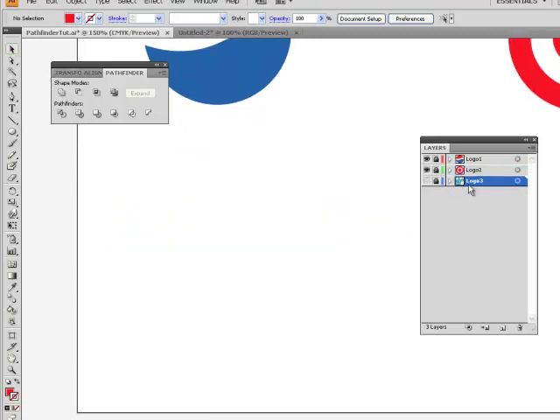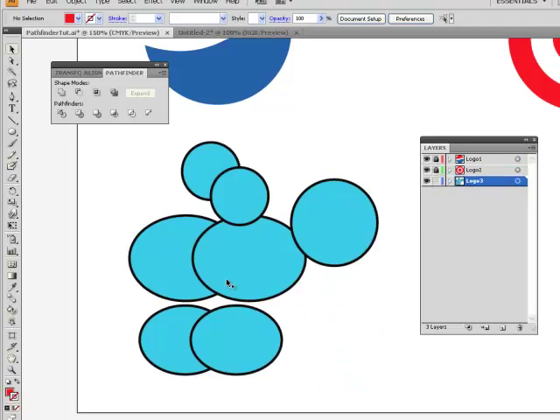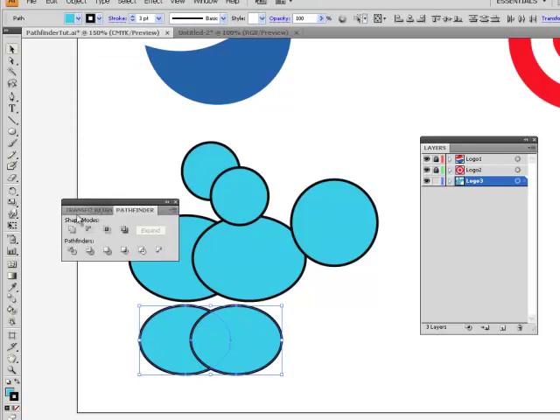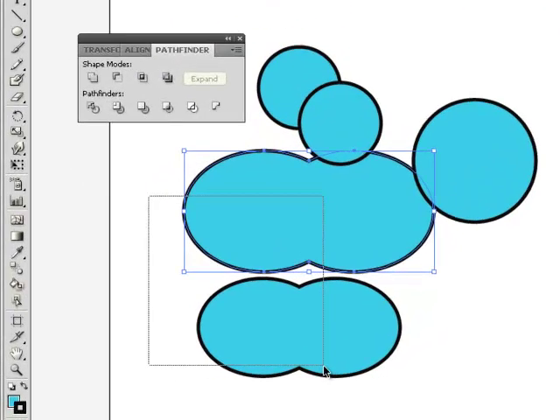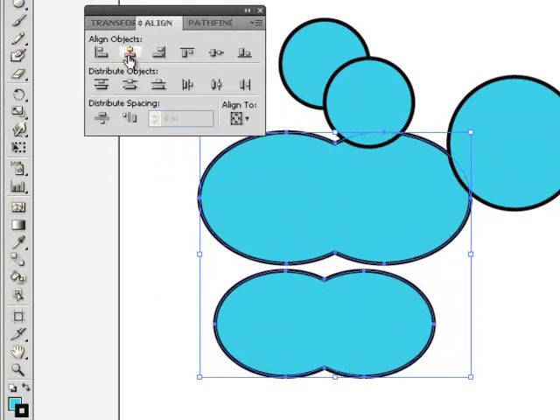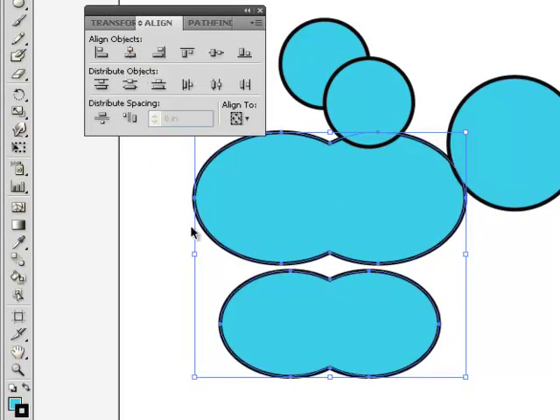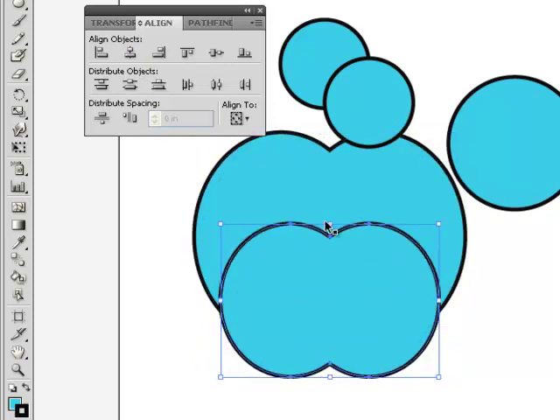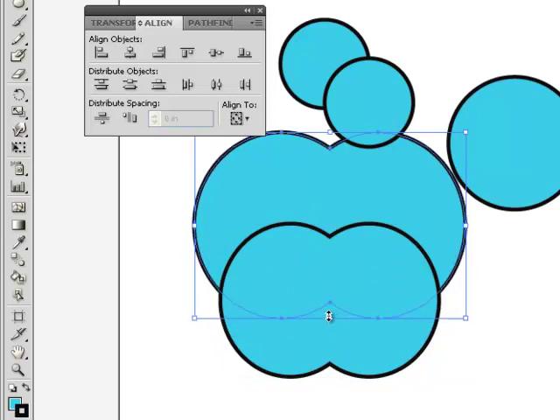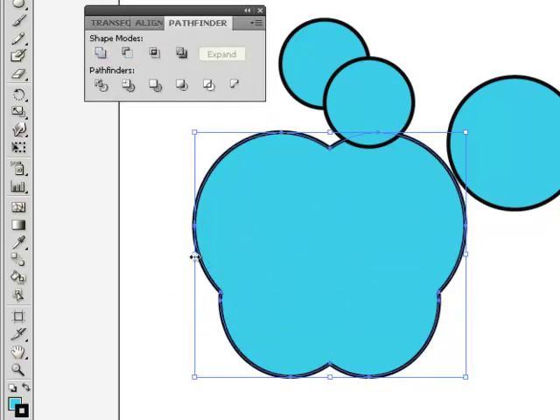So unlock the layer. Oops, I hit it. Unlock, there we go. Okay, so we'll take these 2 pieces and we're going to use Join this time. Join is this right here. We'll choose these 2 and we're going to join them, or Unite is what the option says. We'll take these 2 pieces and we're going to align them to vertical centers. Alright, now we need to make them overlap so we can make an apple by doing this. Select, unite, and now we have some points.